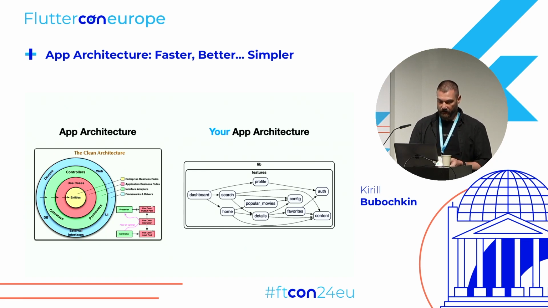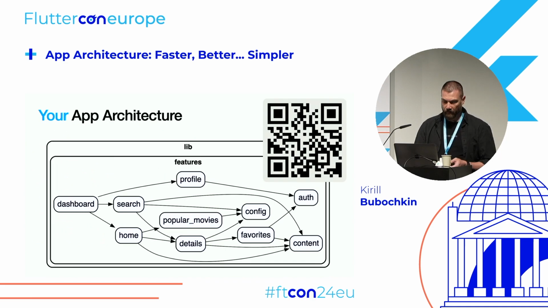So what can it tell us? By the way, you can find the source code of the application following the link in the QR code. But just looking at the components graph, we can say that the app has something to do with movies, favorites, search, and profile. So most probably it's some movie search app that allows you to create a list of your favorite movies. But what about the components themselves?